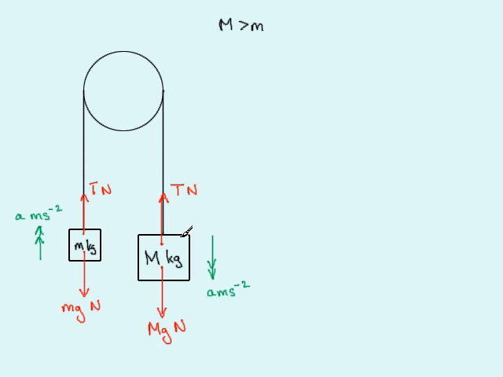So I've now marked in the forces acting on each of the particles. So make sure that you do this in any problem that you get. And what we do now is we resolve. We consider the resolving equation for each of the particles. So I start by considering the mass, little m, kilograms. And because it is moving upwards, I'm going to resolve in the direction upwards, taking upwards as positive.